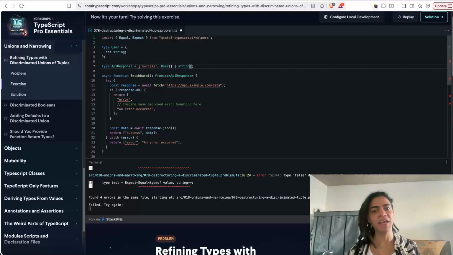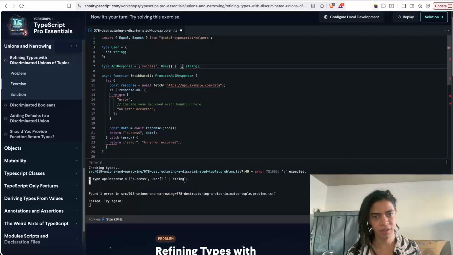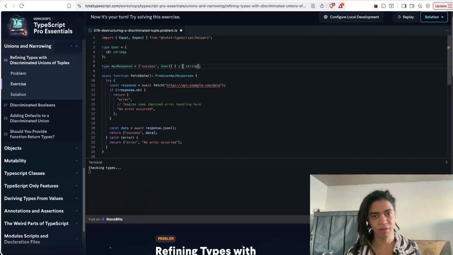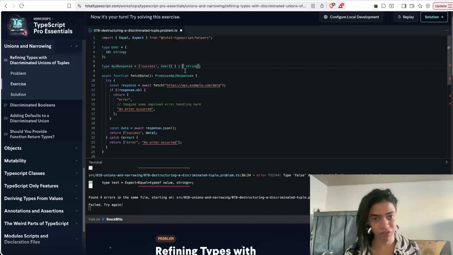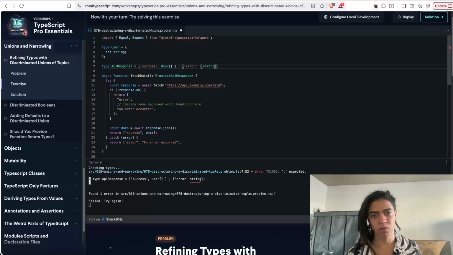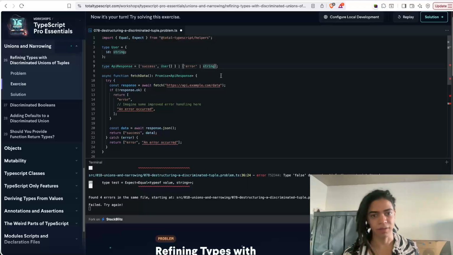Okay, discriminating tuples here. Whether this is success or error, if this is now an error, or a string, as it is, this will work as expected.